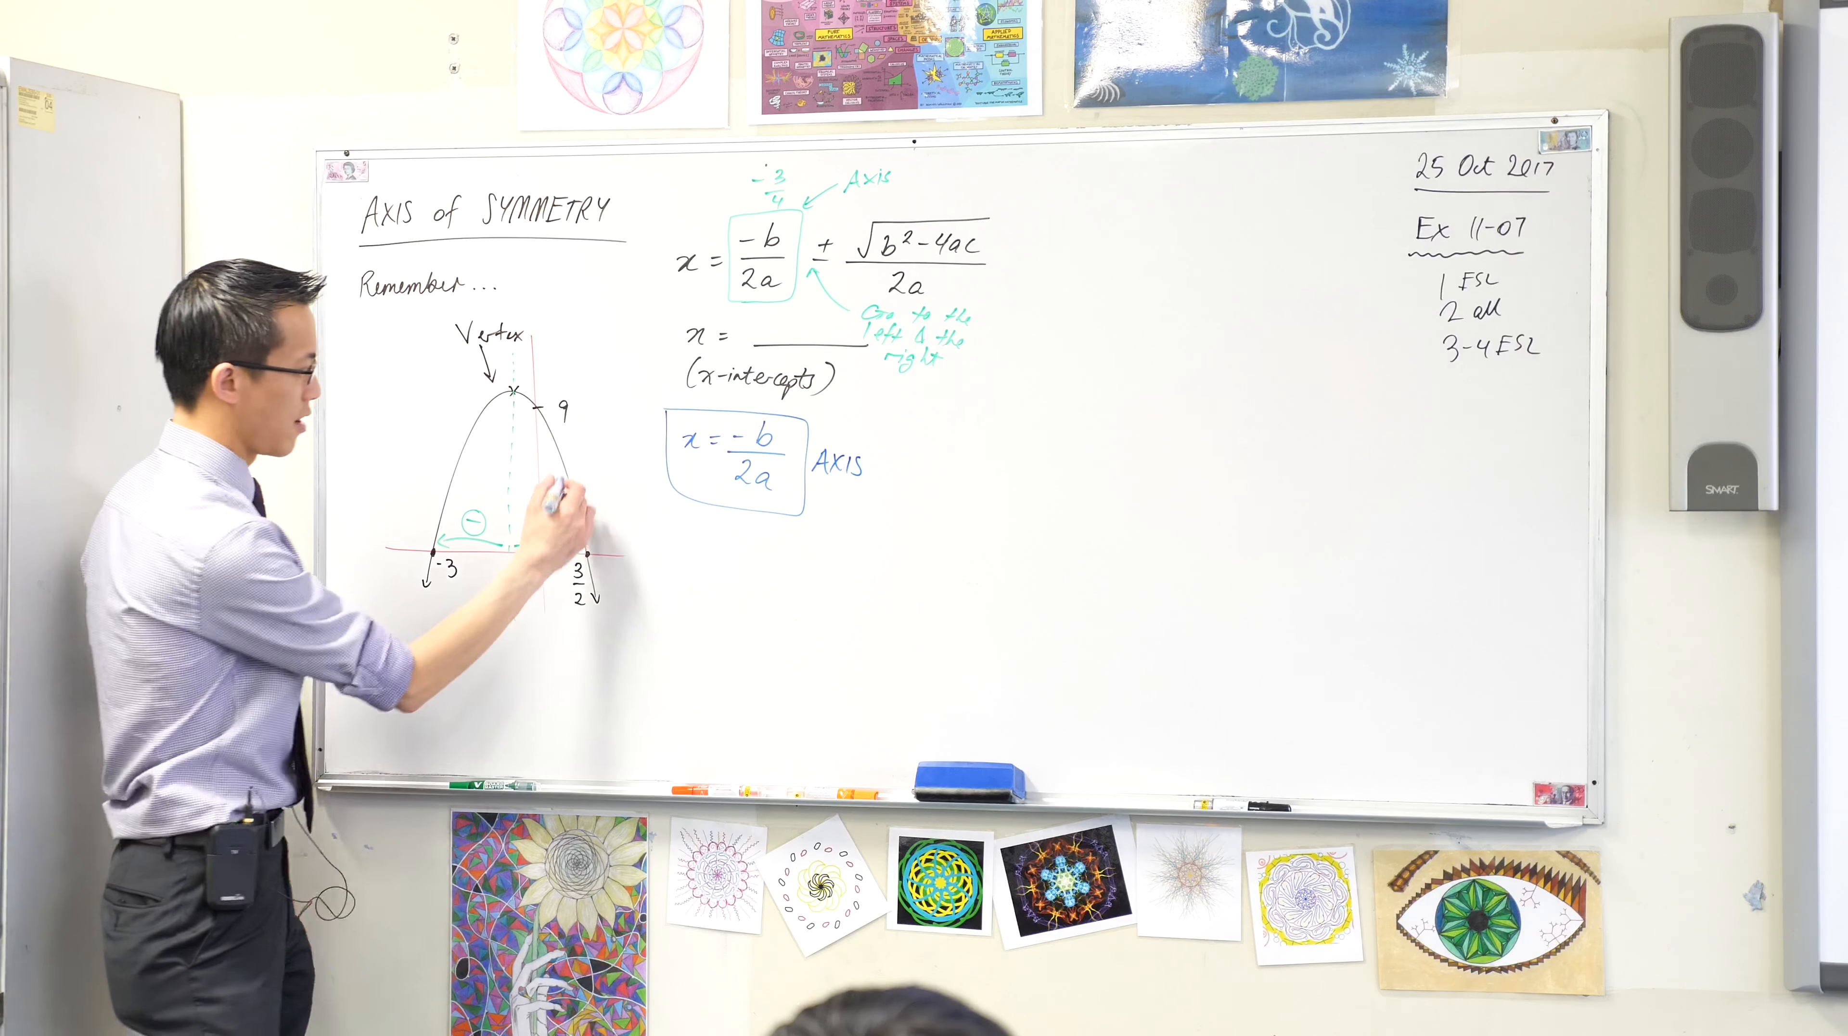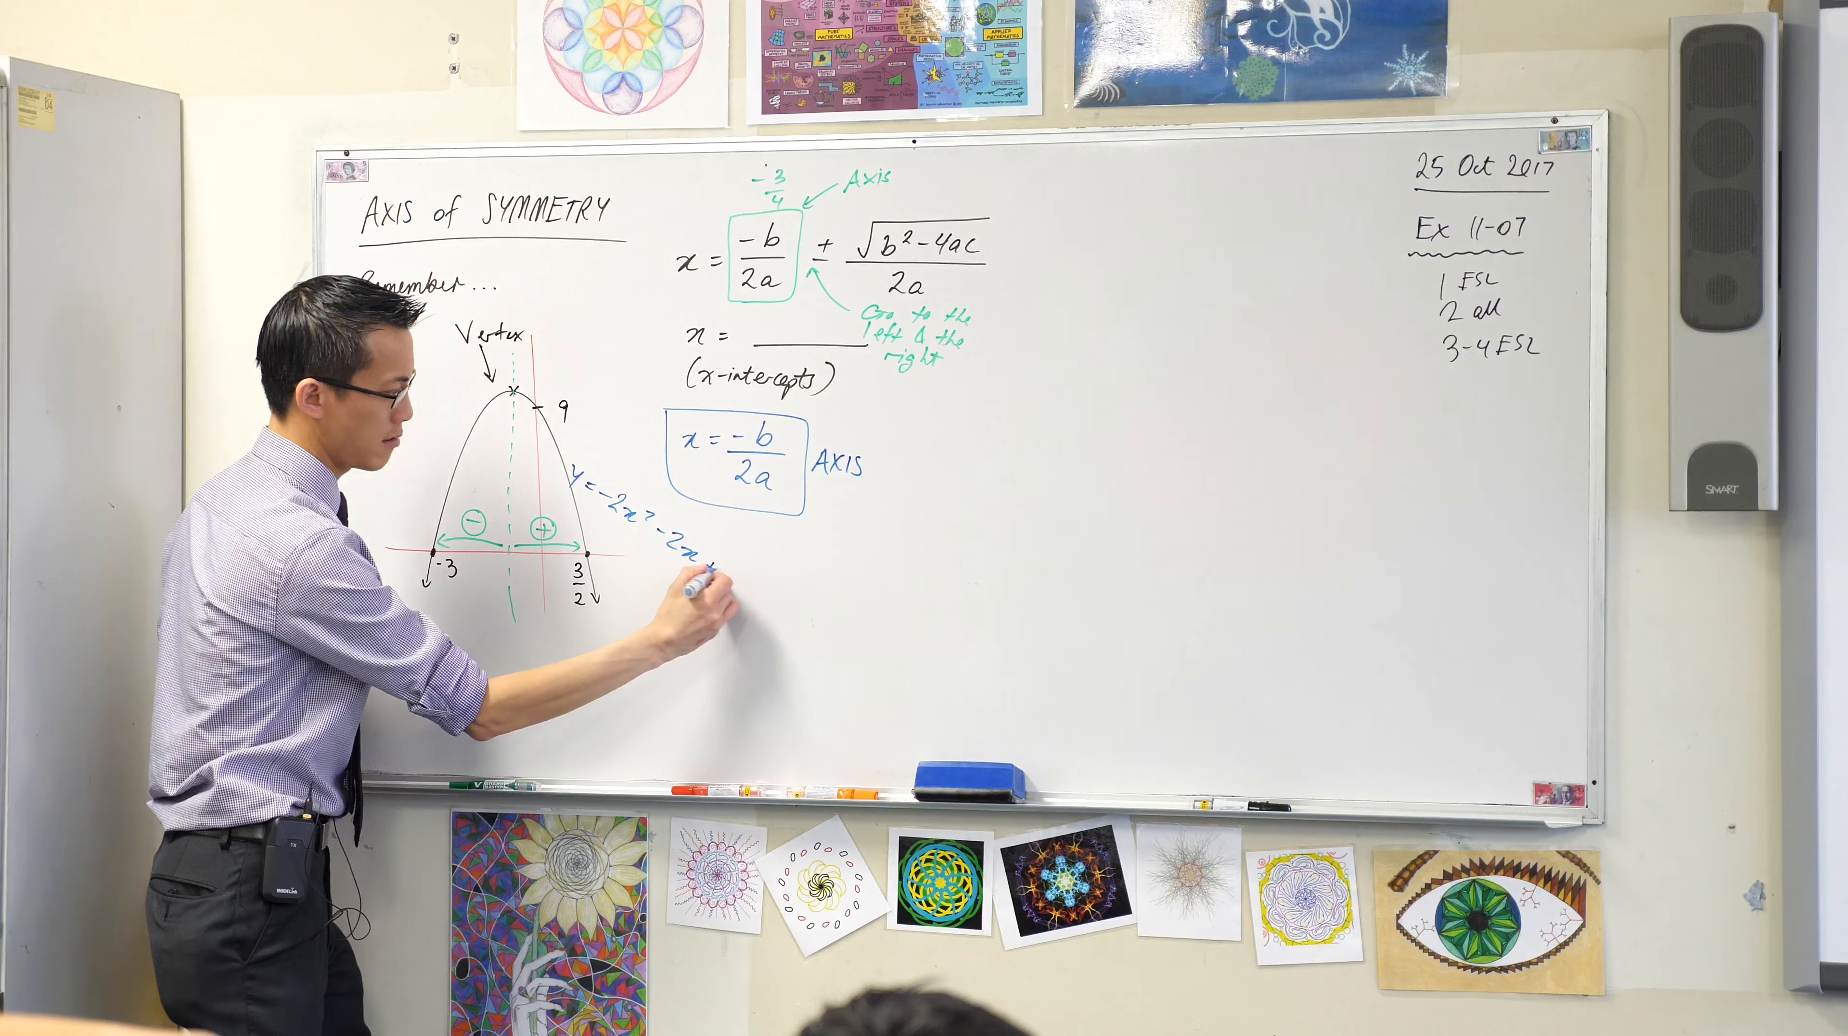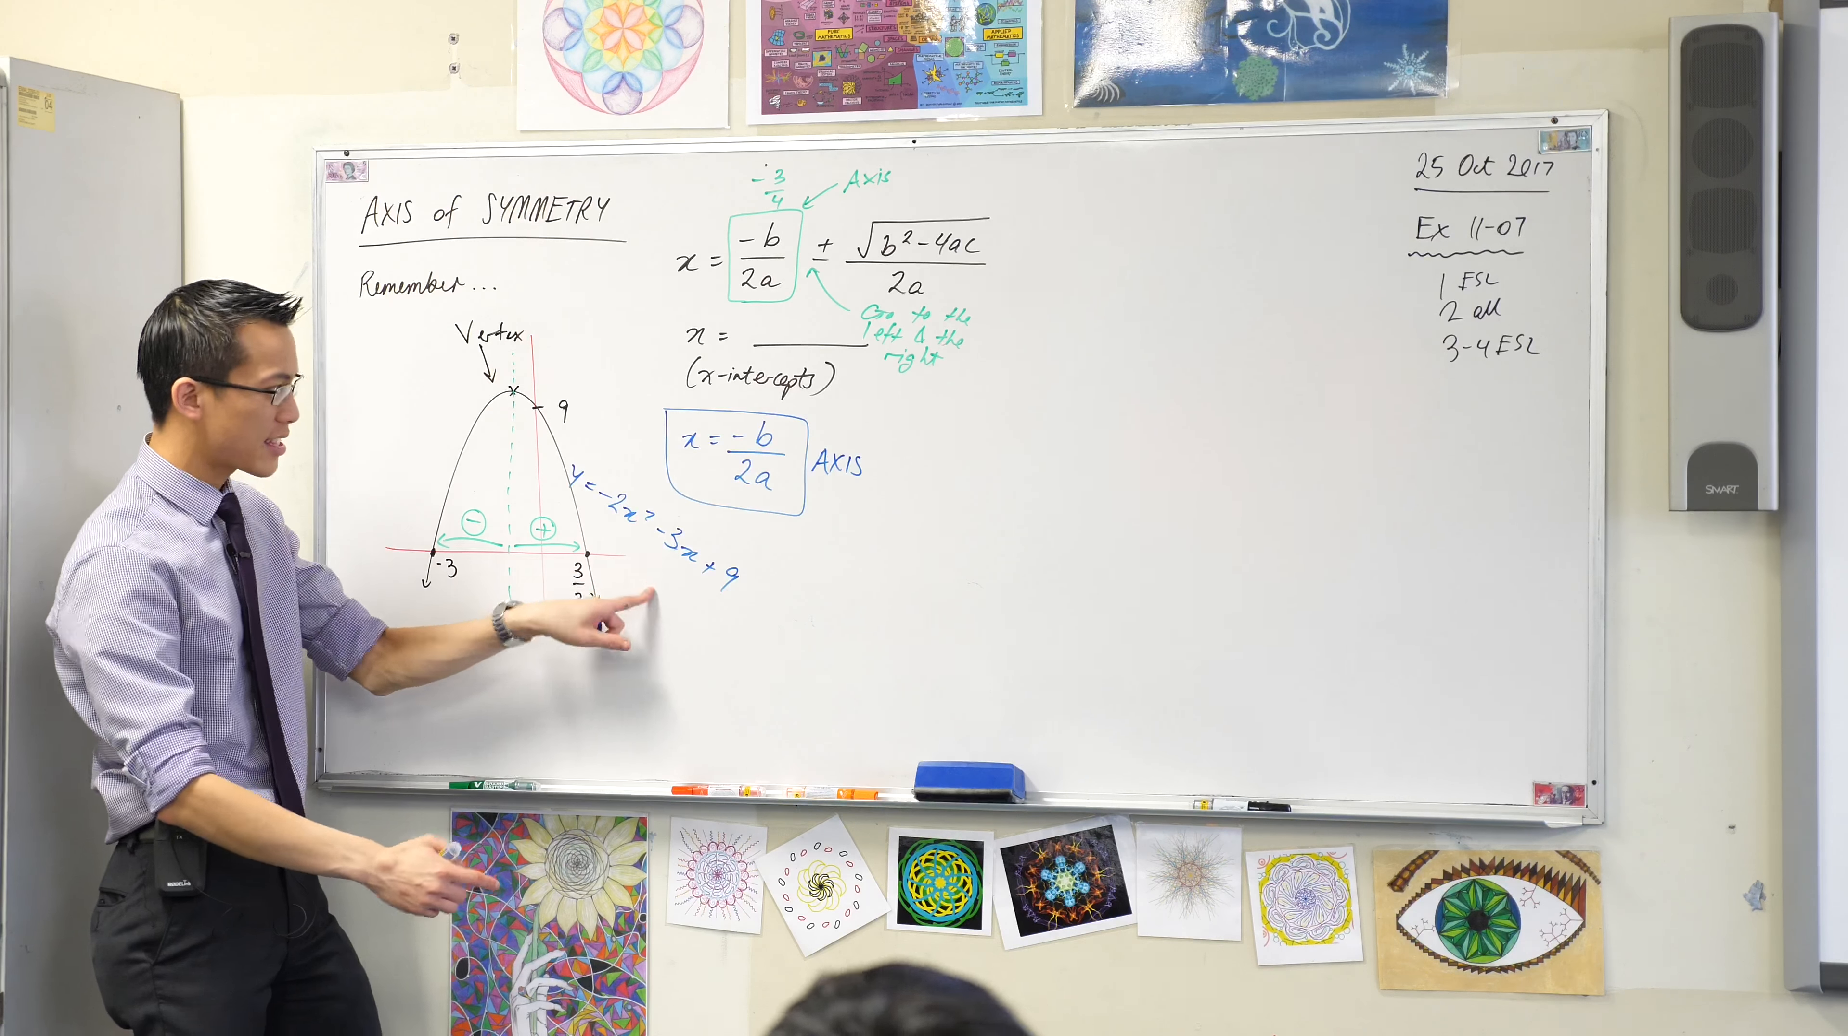Now, I will ask you to help me. This is y equals, what was the actual equation? Was it minus two x squared? I'm trying to remember. Plus nine. Oh, sorry. Yep. So in order to find this axis, I could look and say, oh, it's halfway, but I can go straight to finding what the axis is by looking at this. In this case, what's b? Look carefully.